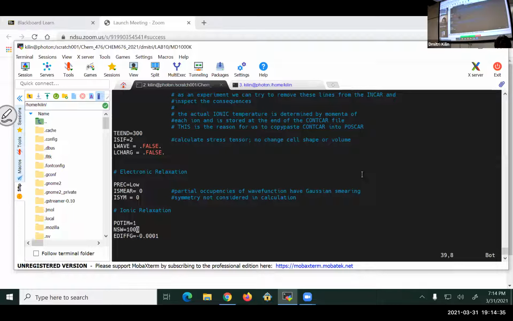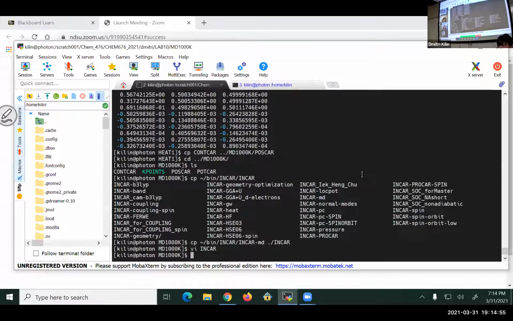For Photon, I definitely do not want more than 30. It will not be very informative scientifically, but it is the only thing I can do in the remaining time. So I change this NSW to 30, escape, write and quit.